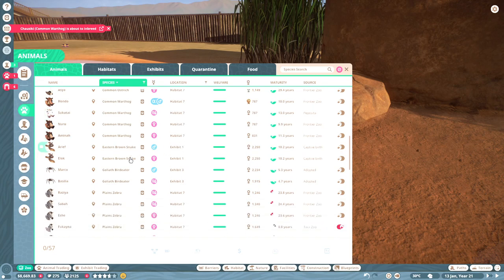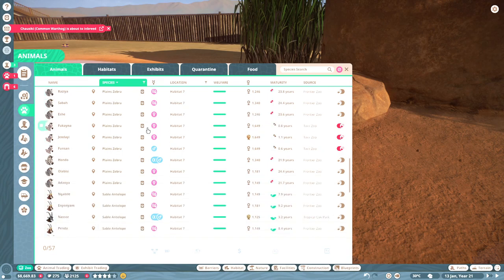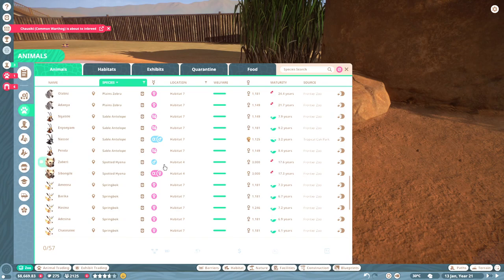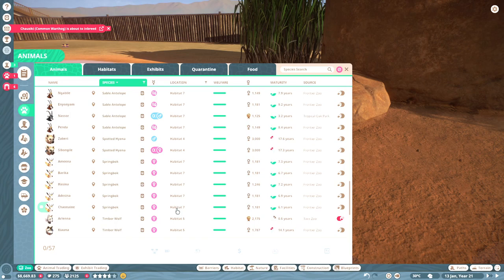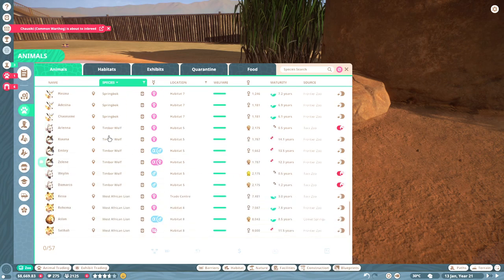So we probably need to keep an eye on that. Make sure we top up the enclosure once it's been done. Okay. Oh, I'm so confused. This is so confusing. My little brain. It's killing me. Okay. Oh, we need a male springbok. Don't let me forget that, guys. I need a male springbok.